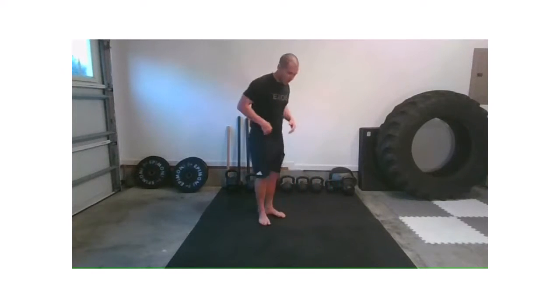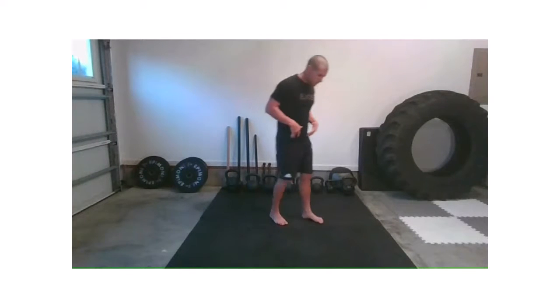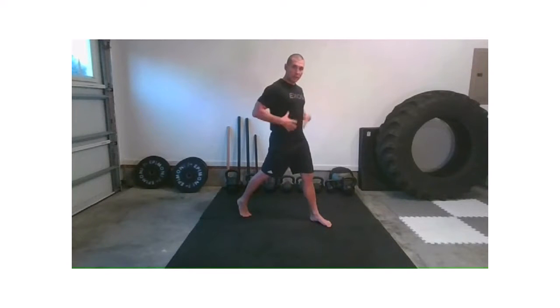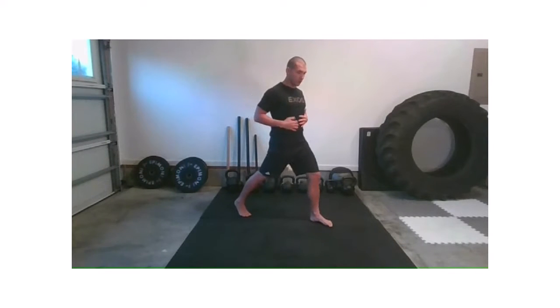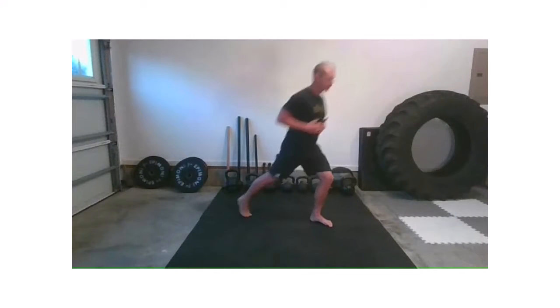All right. We're going to spend about a minute in this high lunge just to really wake up the hips. I know after the weekend I need a little extra love. So I want you to take that right leg back for me. I want you to lock in that rib cage, squeeze that belt line towards that belly button, tighten those abs, and then I want you to just fire off that right glute and try to open up that right hip flexor. And then once you're ready, bring that right foot back up.